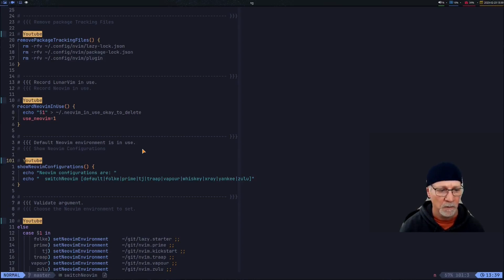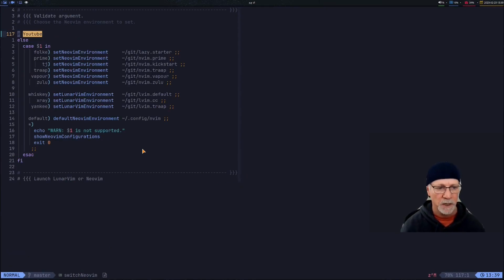The next thing we do is I give you a list of all the packages that I currently support. In the final choice section, you can see that anything that was part of this series was setNeovim environment on lines 3 through 12. And then down in line 14, we always have the ability to get back to a default Neovim environment as if Packer or Lazy had never been used.